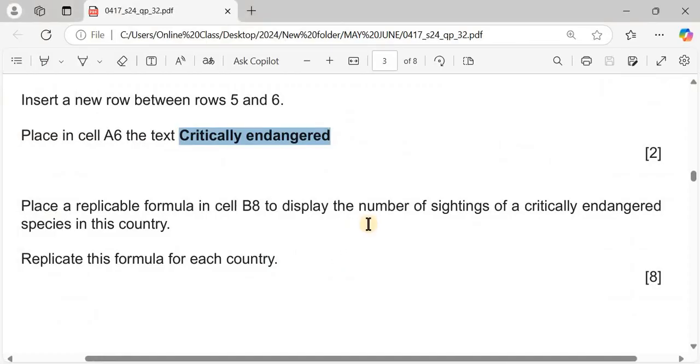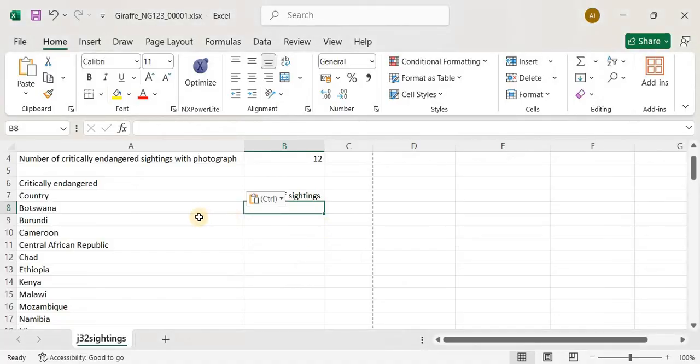What is this formula going to do? To display the number of sightings of a critically endangered species in this country. Now there are two criteria here. We are looking for endangered species and it must match with a particular country. Here we have the list of the countries.